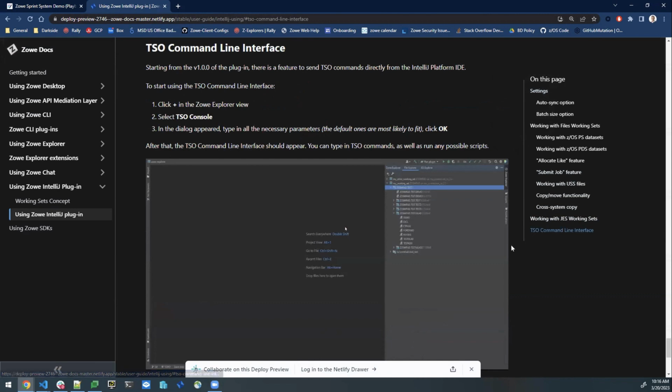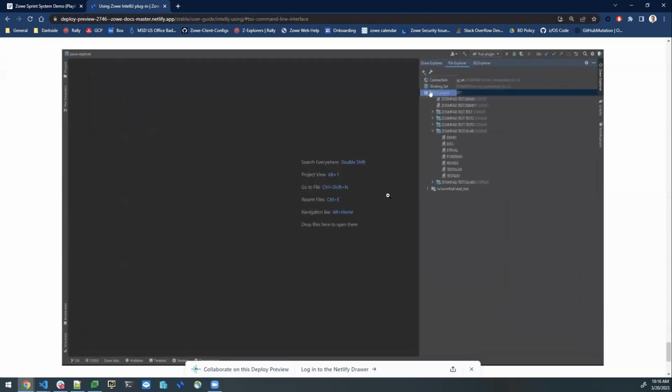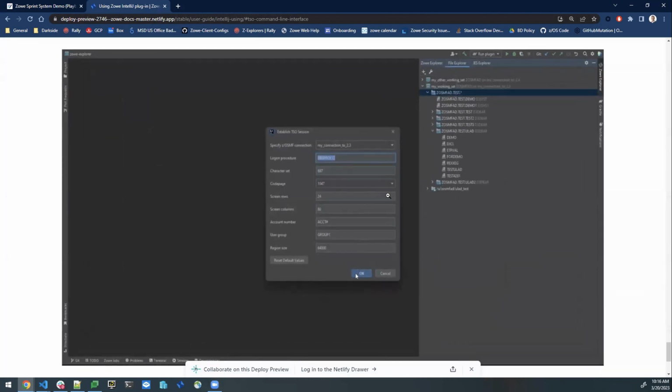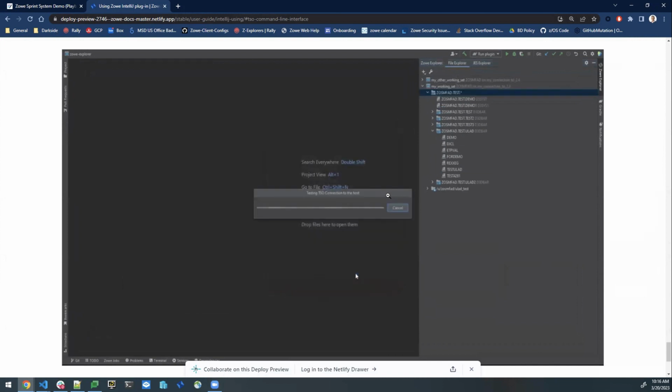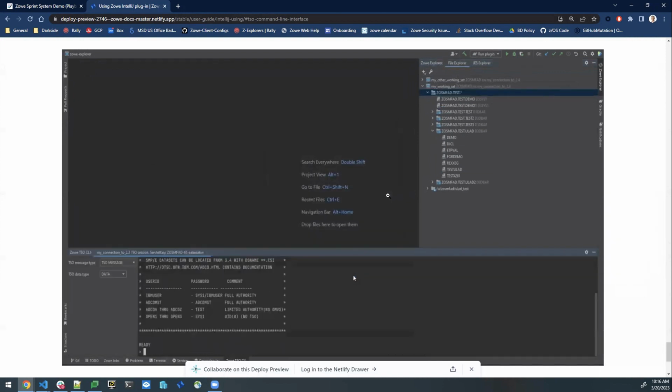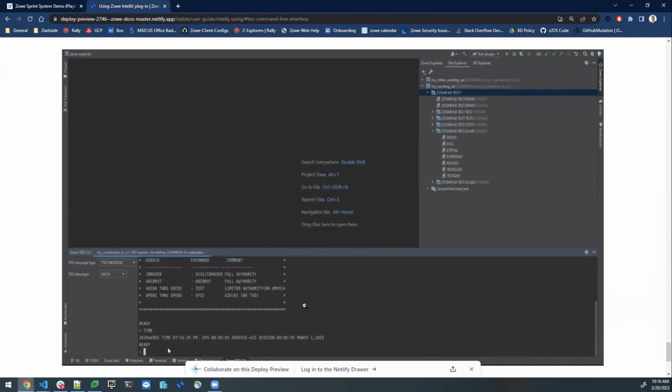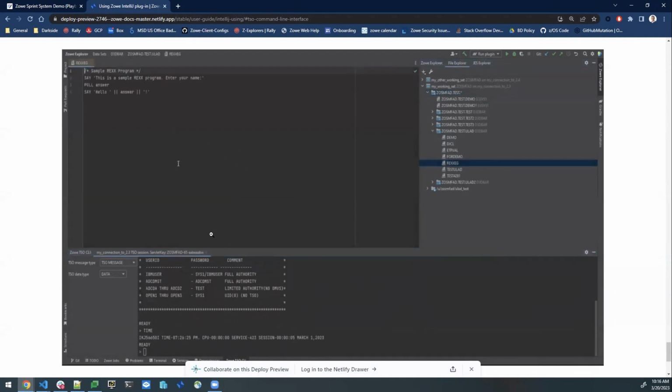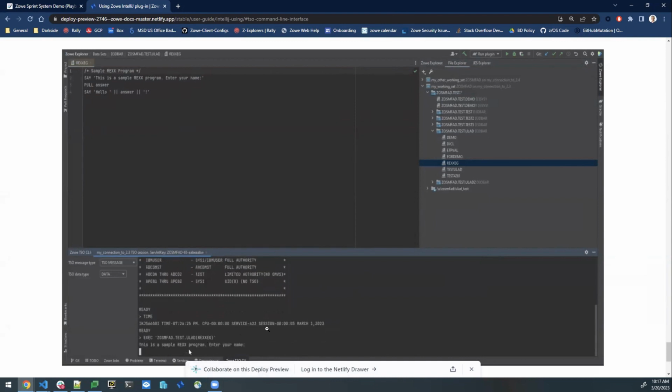Regarding the TSO CLI functionality, this is just a quick GIF. We're going to let it play out. Basically, it's initializing a connection to TSO and providing you with the terminal down here at the bottom, where you can issue any TSO commands or Rex commands. You can also execute Rex directly in here, somewhat in context, without having to leave the application or go right click somewhere else. Fully qualify it. There we go. Enter your name, and it's just going to go through and say hello demo.